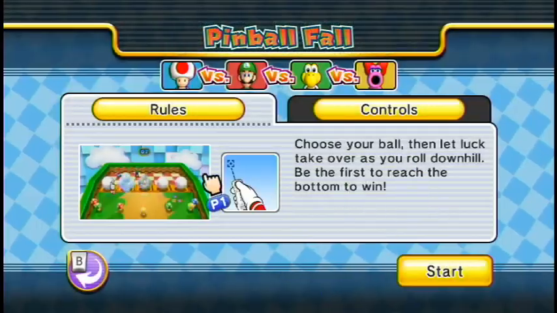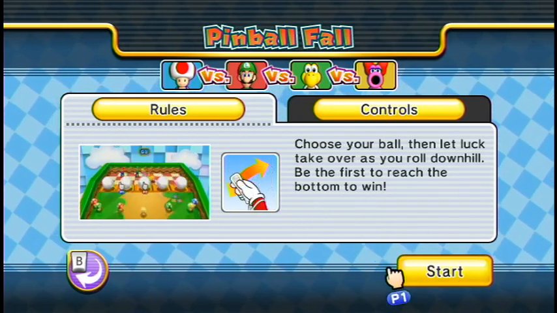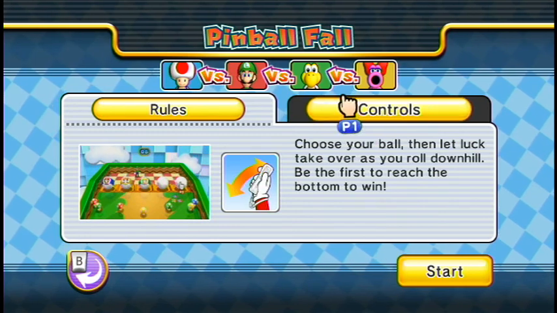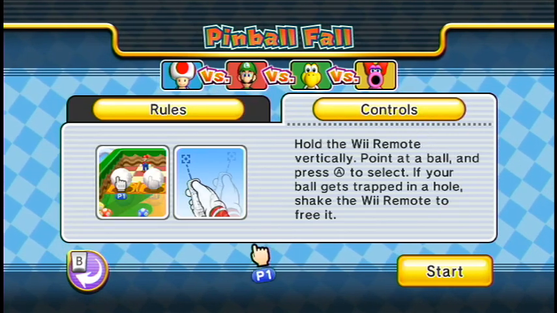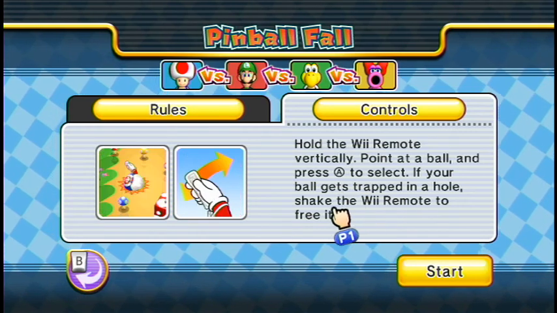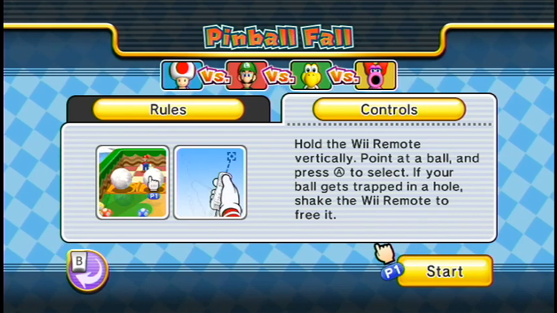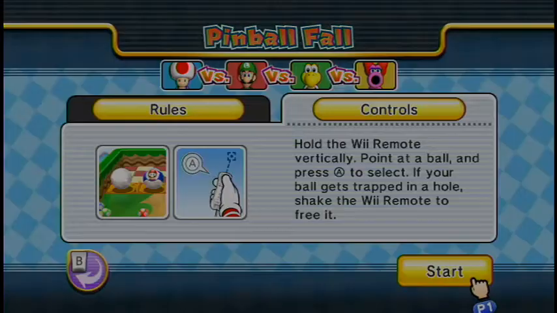Right. Pinball ball. Choose your ball. Then let luck take over as you roll downhill. Be the first to reach the bottom to win. Hold the Wii remote vertically. Point at a ball and press A to select. If your ball gets trapped in the hole, shake the Wii remote to free it.